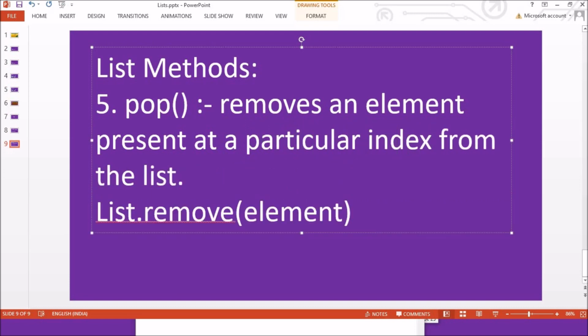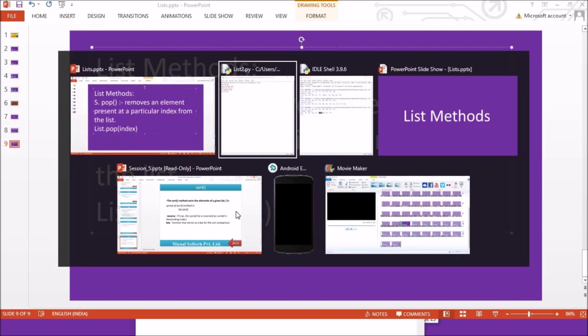एक पर्टिकुलर इंडेक्स पे अगर आपका एलिमेंट रखा है और आपको उसको रिमूव करना है तो उसके लिए हम मेथड कौन सी यूज करेंगे? वी विल यूज द मेथड एज पॉप. और यहाँ पर हम एज अ पैरामीटर क्या देंगे? इंडेक्स. वो पर्टिकुलर एलिमेंट जो है वो रिमूव हो जाएगा. सो लेट्स सी इट.